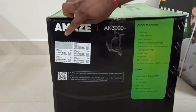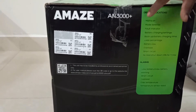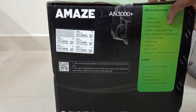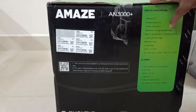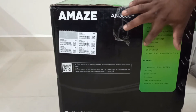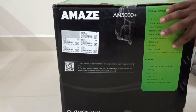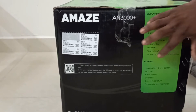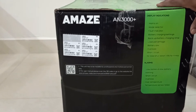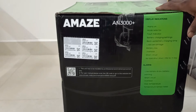On the side you can see serial numbers, usually required for battery warranty. The display indicators include: main on, a small LCD, mode selector, fault indicator, battery charging, setting backup, battery charging time, load, no-load shutdown, and input. It also has alarms for low battery warning, short circuit, overload, over temperature, and a temperature sensor.